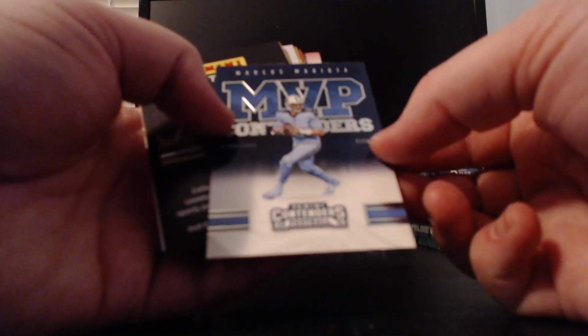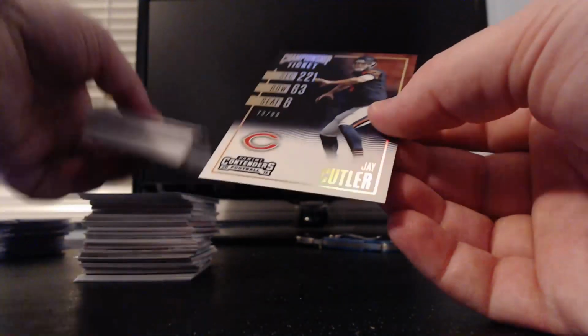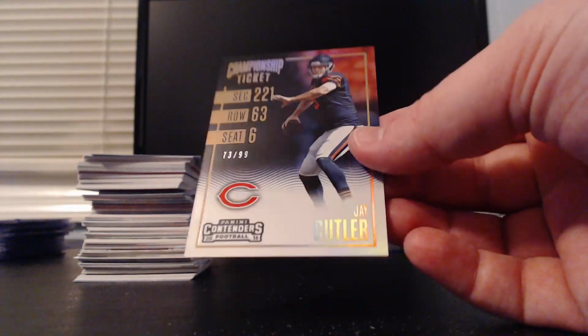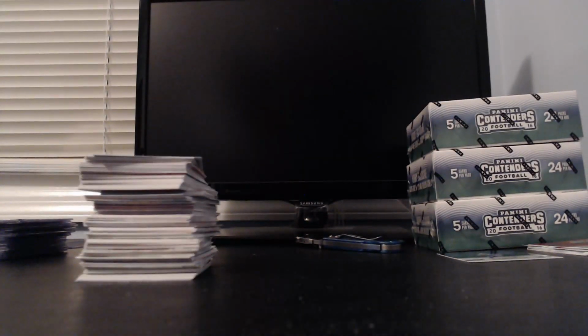Marcus Mariota, MVP contender. My video froze. Now we're back. Anybody else want me to pull a team other than Kelly for the Seahawks while I'm in the store? Jay Cutler championship ticket. That one does have a dinged corner on the top right. 73 of 99 for the Bears. And my video's froze again. What in the world?